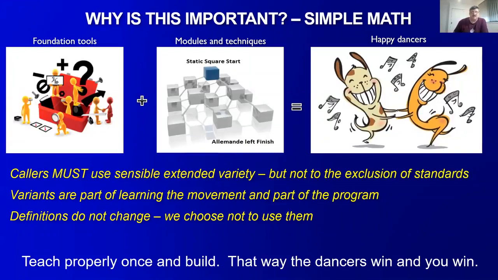In other words, you teach them the basics, you teach them the foundations, then eventually you'll get to the extended application, but you've got to use them all. You don't just pull one out, do it for a night, and then put it away and you never see it for 3 years. Variants may be presented later on in the teaching order. I'm not saying you have to teach it when you teach the movement, but they are part of the movement, and more importantly, they're part of the listed program.